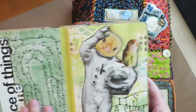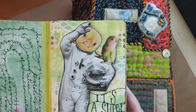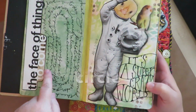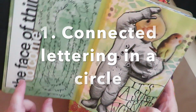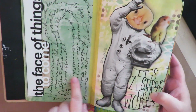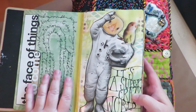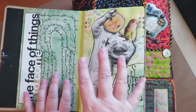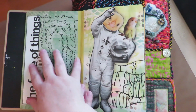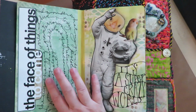So to start with a page like this, I have my It's a Super Crazy World, and over here I've started my journaling on the top, and I've gone all around in a circle into the center with the journaling that is to myself. And that way you can see the page, you can see the titles, but the journaling you really have to really focus on to read.